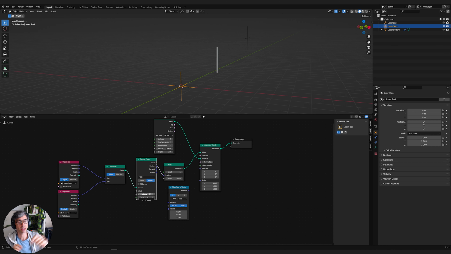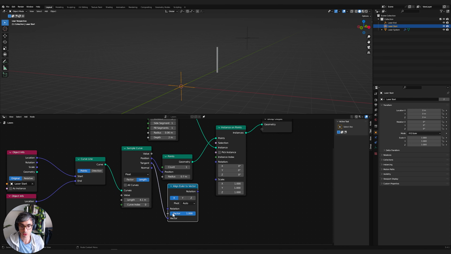You can think of it as like the handles. Like if you have a point on a curve and they have handles, the direction of those handles, that's the tangent of the curve at that point, right? So if it's a straight line and you put a point in the middle of it and have handles, those handles are going to line up with the line itself. So the tangent is always kind of equal to the direction the line is facing. So we can use that. We can take this tangent and plug it into the vector. And then it's going to convert that over into a rotation value. So instead of a vector, which is pointing in space, it's going to translate that into a rotation.